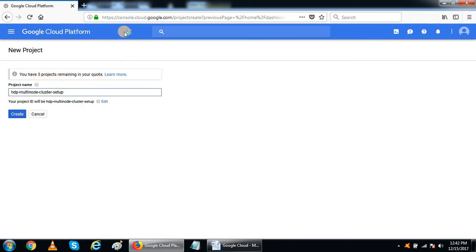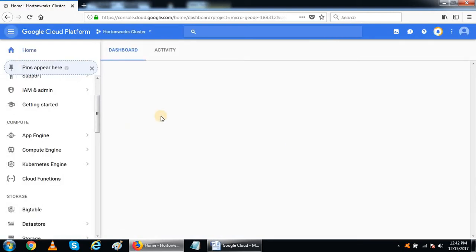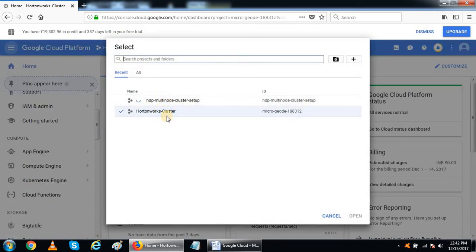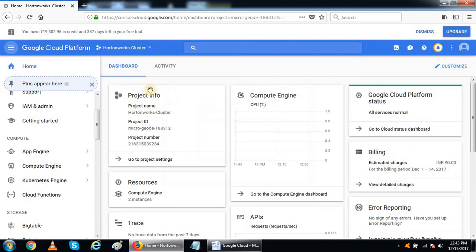I think we already have one, so you can create here. Once you go there, you can see 2 projects. One is my existing project and this one is a new project. Just click on any one.